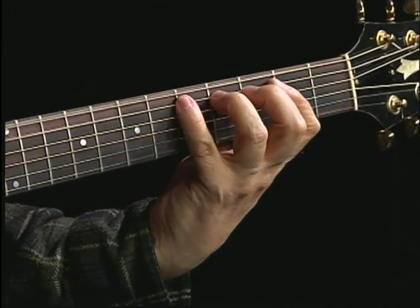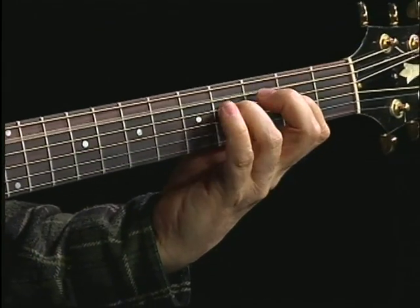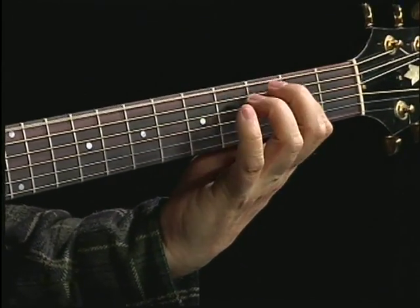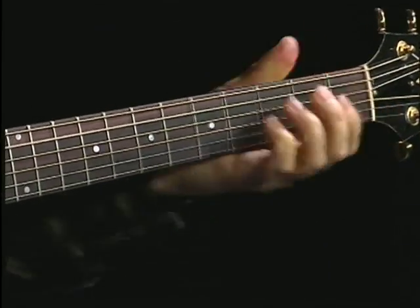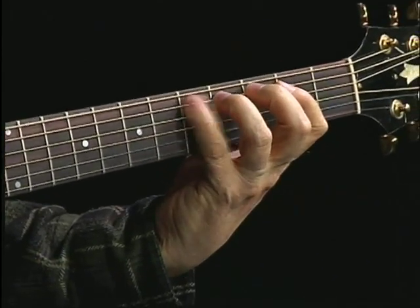I'm in E, move into A, back to E, going to B, back to A, just slid that up. Or you can add even bass notes in, like.